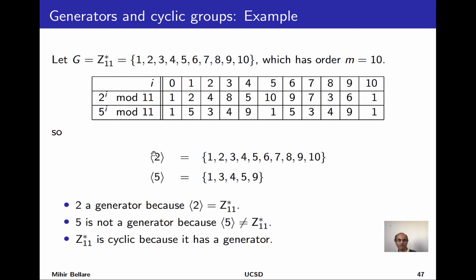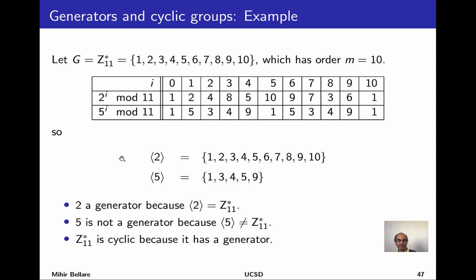So remember, we had this set of all the powers of a group element that we denote like this. So what is the set corresponding to 2? It's simply everything that you see in this row, every distinct thing you see in this row. Now we write them down, but we reorder them. We notice that we have 1, 2, 3, 4, 5, 6, 7, and so forth. And so we get this list actually of all the numbers between 1 and 10.